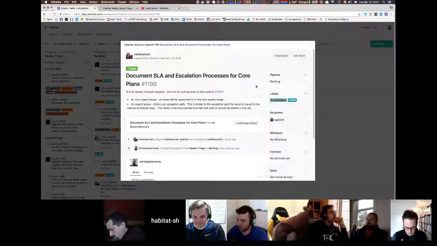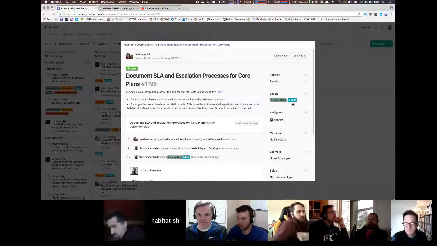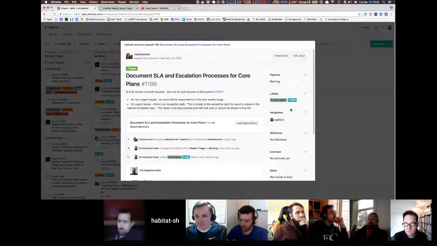Okay, so are there tags you can think of that would be useful aside from core plans? Yeah, and core plans, maybe documentation. I think it's a documentation chore. Like, we've already had the conversation about what these SLAs look like and how we want to handle them. I think it just needs to be documented, basically, so the community knows how we deal with that.